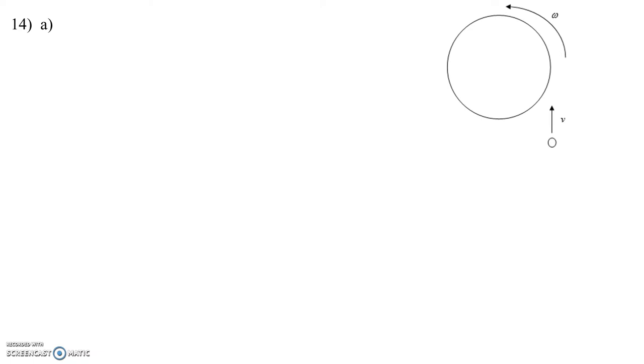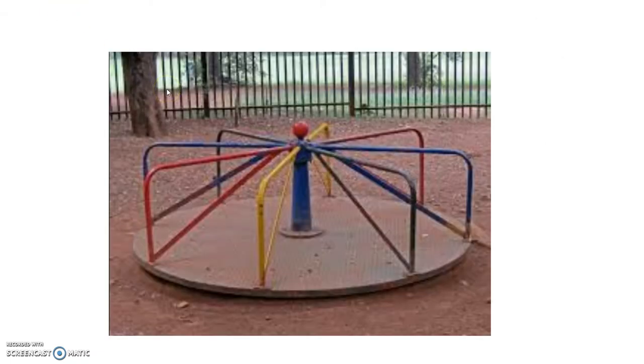This references a carousel, which is a common piece of equipment on a playground. Just in case you're not exactly sure what I'm talking about, here's a photograph of a carousel. Maybe you're familiar with this. Probably when you were a little kid, you played on it the proper way. Maybe as an older kid, you had someone get on it and then try to spin it as quickly as possible to see how long it took for them to fly off or get really, really dizzy, right? All sorts of fun things you can do with this. Maybe this is the real spinning wheel of death, right?